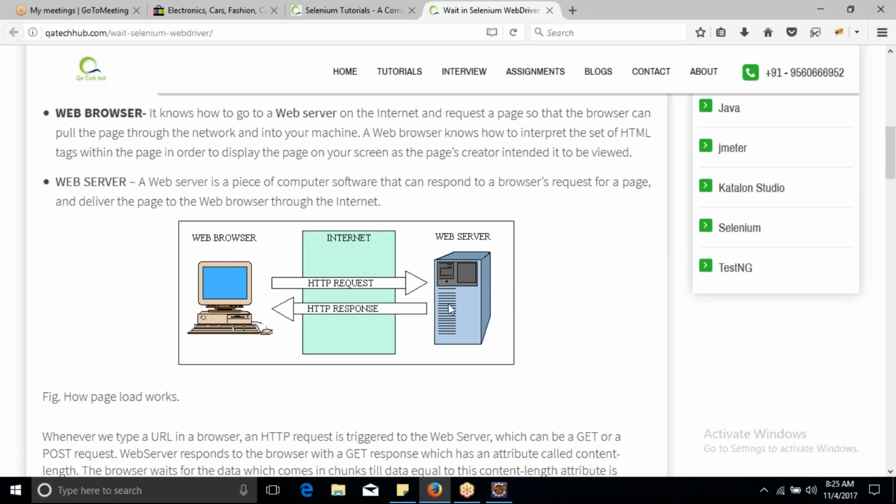It searches in its internal memory, in its internal pages, for which page you are looking for. Once that page is available, the web server checks the size of the web page. The page can be as small as some KBs, or as big as some MBs, maybe 100 MB or 200 MB.